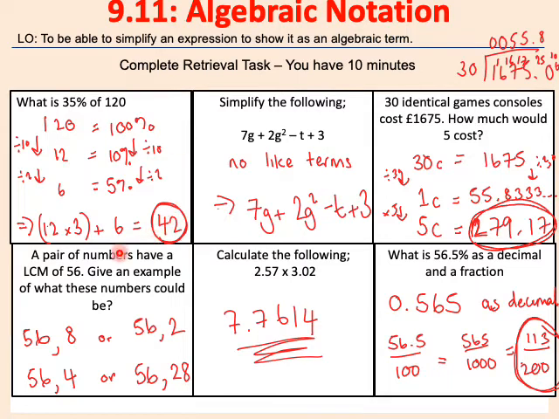So for the first problem, what is 35% of 120? So we assume that we don't need to assume, the 120 is our 100%. So we manipulate this now to get it to 35%. So if I divide by 10, our 100% becomes 10%, which is 12. If I then divide that by 2, I get 5%, which is 6. So I just have to times my 10% by 3, and then add my 5%, giving me 35% of 120, which is 42.